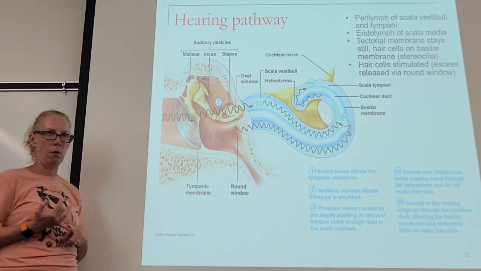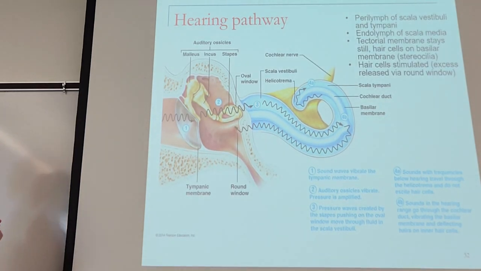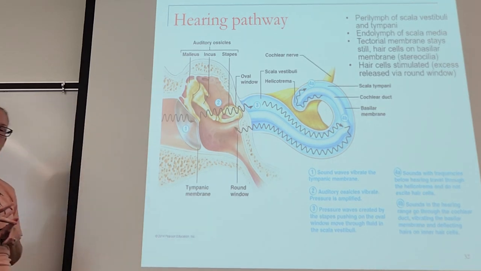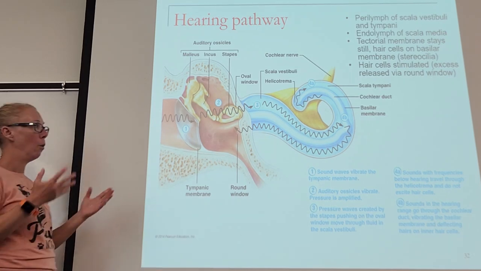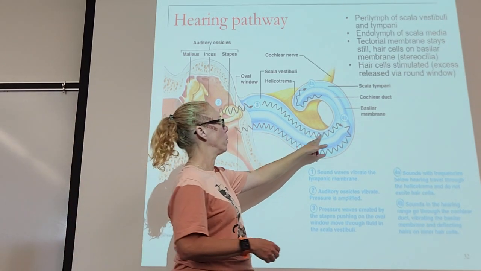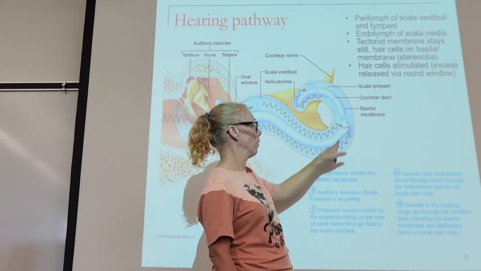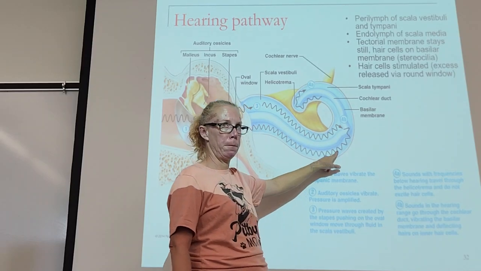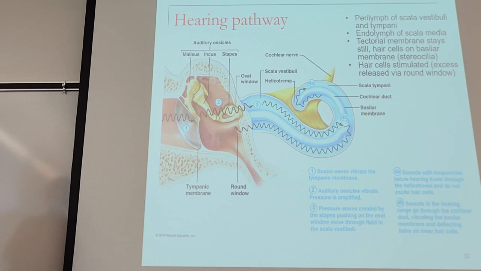It's going to pull on the tectorial membrane. It's going to fire off the hair cells. It's going to send electrical impulses down the cochlear division of the vestibulocochlear nerve, terminating in your temporal lobe, so that you have conscious level processing of what it is you're hearing. Now, we don't hear all wavelengths, okay? So some of those wavelengths just keep on going, and they don't enter the cochlear duct. They just do a drive-by. And those wavelengths exit out the round window and dissipate. Okay? And that's the pathway of sound.